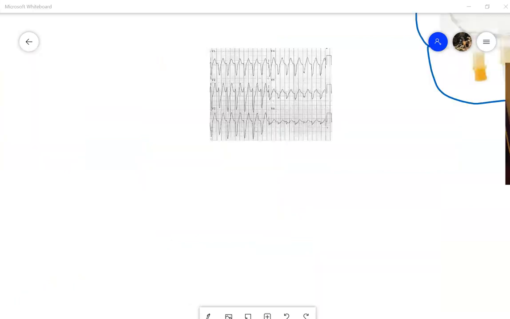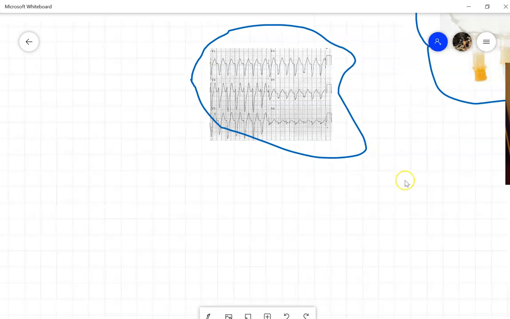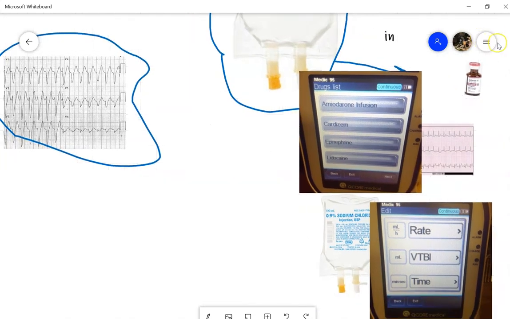All right, and just because the amiodarone on the pump can be a little bit confusing since we have 2 different ways we're administering it, let's run through this one more time. We have this patient here, and we'll say this patient presents in ventricular tachycardia, but they're stable. We make the decision that we're going to treat them pharmacologically. They don't have any indications for immediate cardioversion, and we know that the medication that we're going to give is going to be amiodarone.